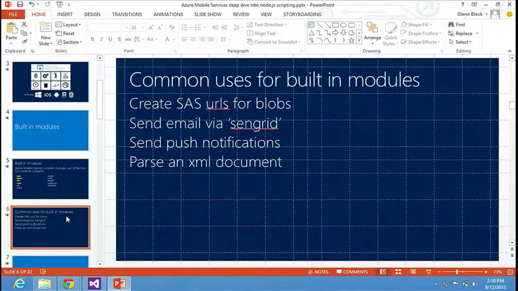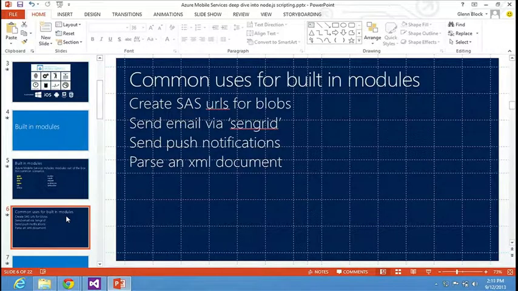And blob storage allows me to upload a document or retrieve a document. And with shared access signatures, what I can do is have my application give a URL to the client, a dedicated URL that gives them a period of time to upload that document, but that will expire. And it only gets to be used once.